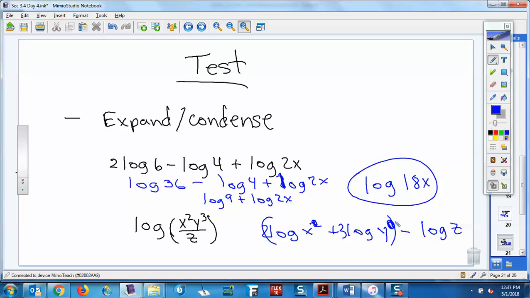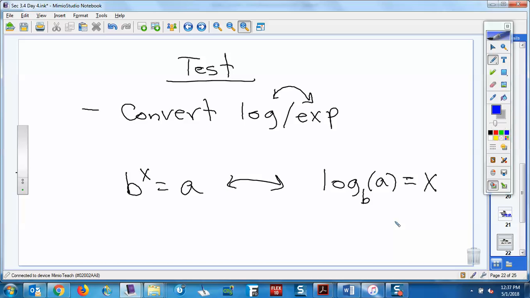Okay, so that's expand, condense, so those properties we just had up there. Okay, convert. There's not much to say here. We've been doing it a number of times with a lot of different type problems. We'd just be able to convert from exponential to log form. And I might give you some problems where that's simply all I ask you to do. Give you an exponential, say convert to log form. Give you log, say convert to exponential form. So I'm not asking you to solve it or anything like that.